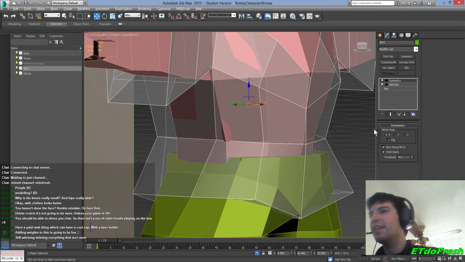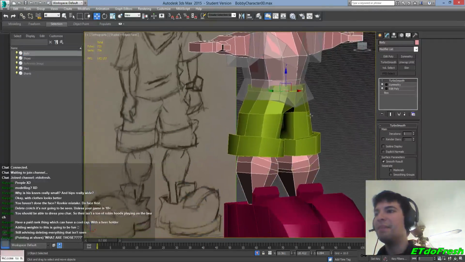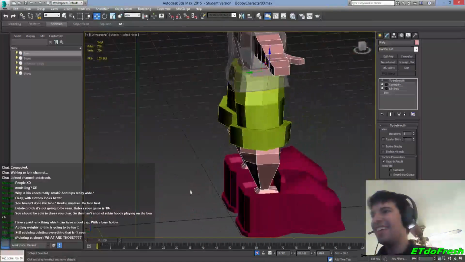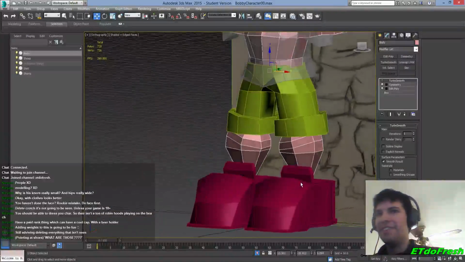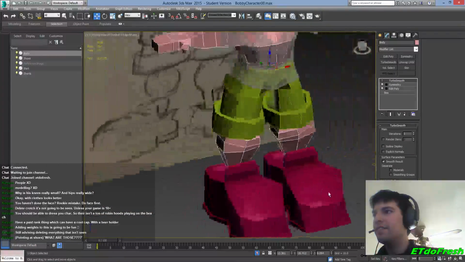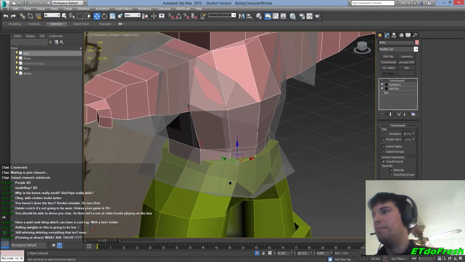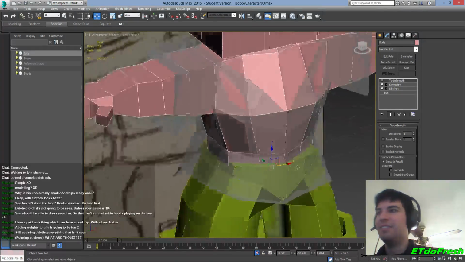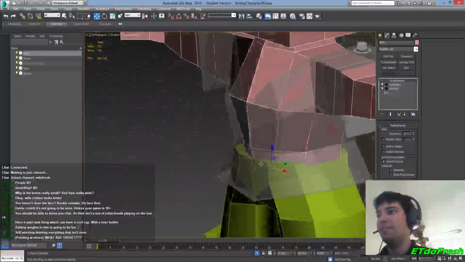Alright, X-ray his shirt. Let's push some more body vertices inside. What? You don't like my shoes? These shoes are kick-ass, dude. These are the bomb shoes. You don't buy these at Walmart. You got to go to some awesome beach resort place to buy those shoes. And it's not just a souvenir shop. It's top of the line beach wear.